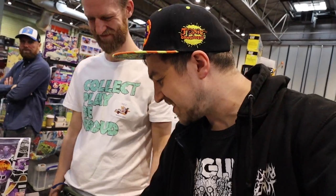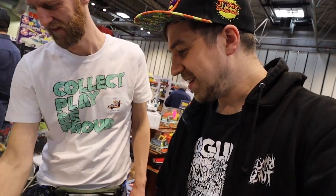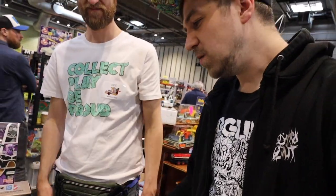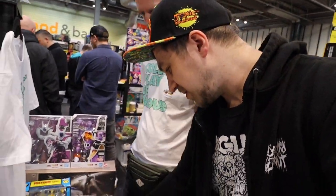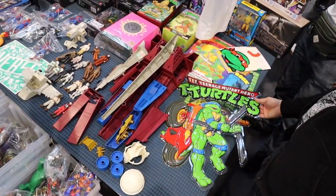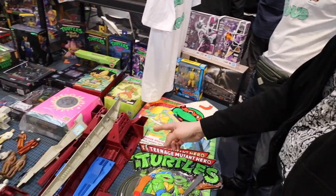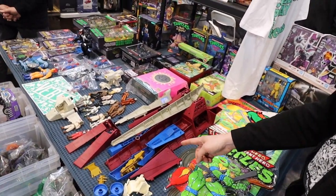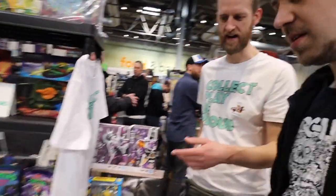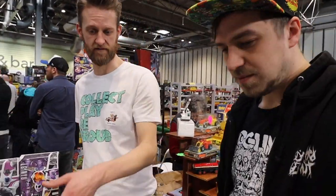This is as weird as it gets. What is this? Is this like an ancient door? That's it. That's the door hanger. Oh, okay. Ooh, there's some poster books, coloring books, some of these really huge wall hangers. Sold a few of those already. This is cool. The Visionary is the big one? Yeah. Just bits and pieces, or is it? Yeah, most of it's there, I think. I've got the Dagger Assault already.